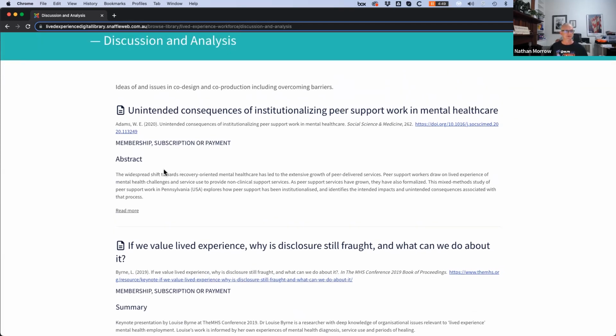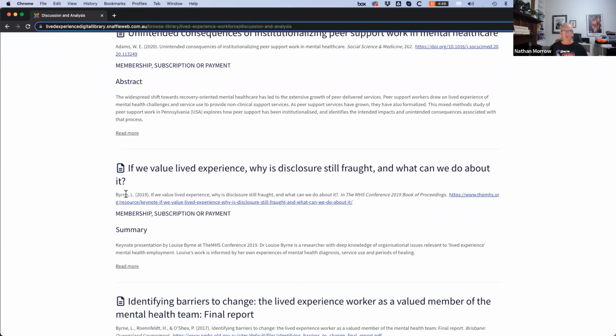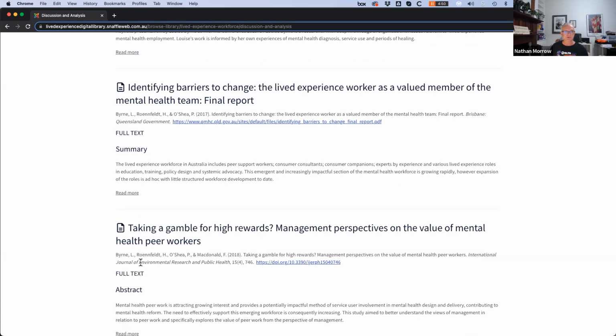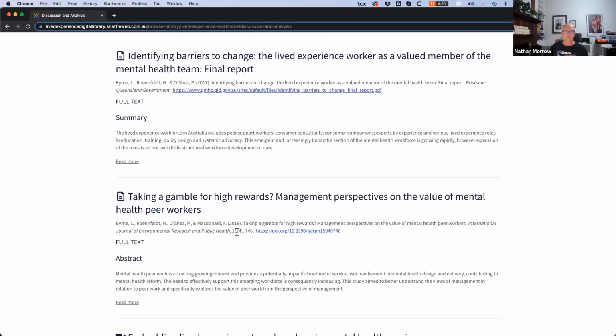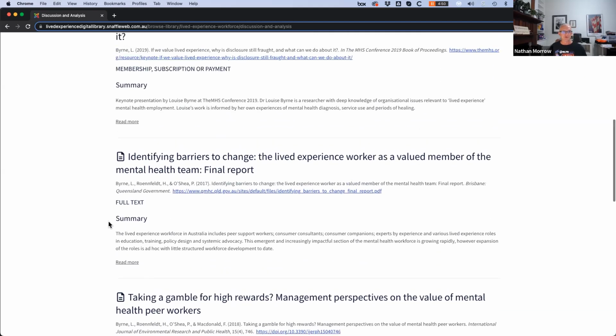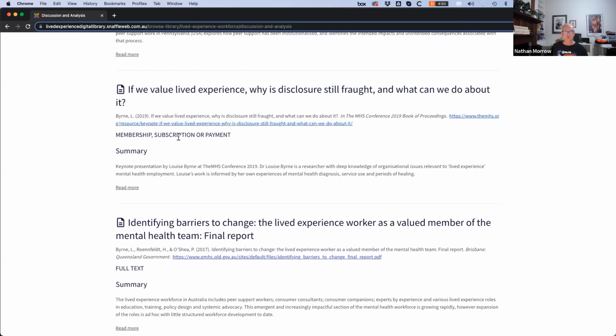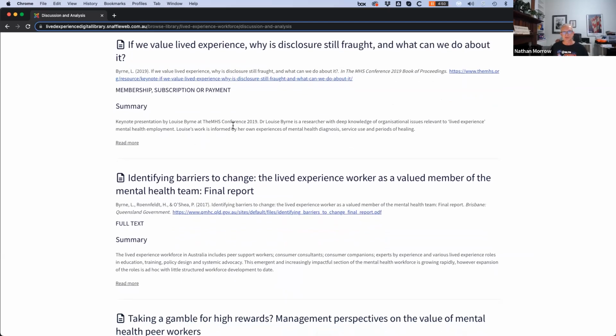But it's a number of custom fields. So we've got author, the year of publication, the title has to be repeated again. Part of this is because of the standards that the library is using, if you like. The source of the resource, some of them have a reference, not all of them. Down here, for example, we have the resource source, and we have a reference after it, and then the external link. There's also a custom field which defines whether it's full text, meaning it's free, or whether it requires membership, subscription, or payment. And then there's the actual text of the article.